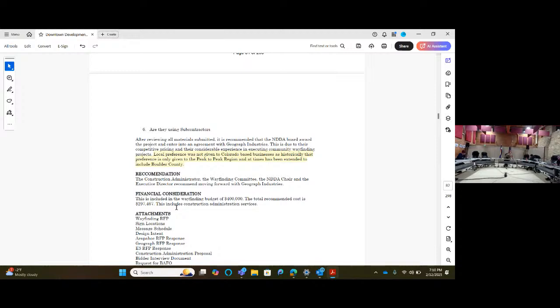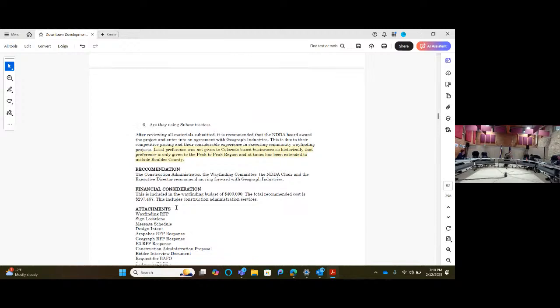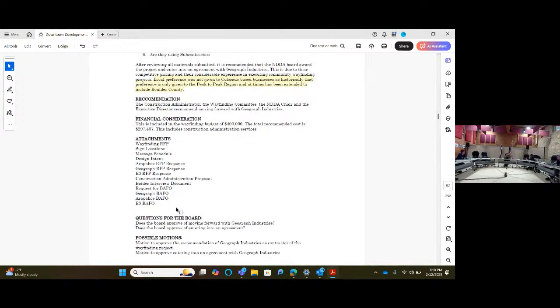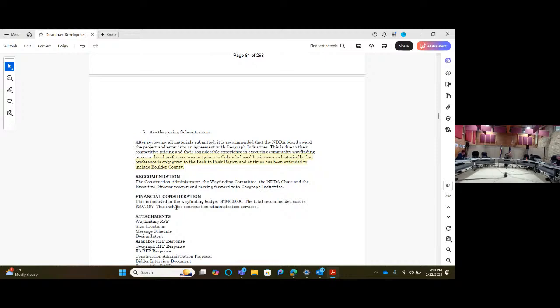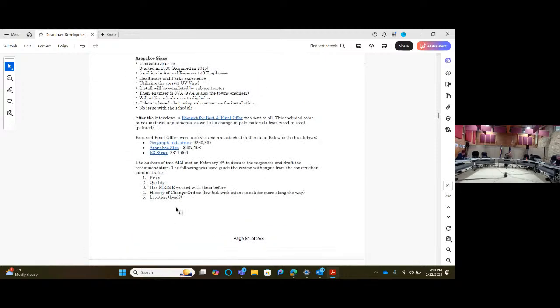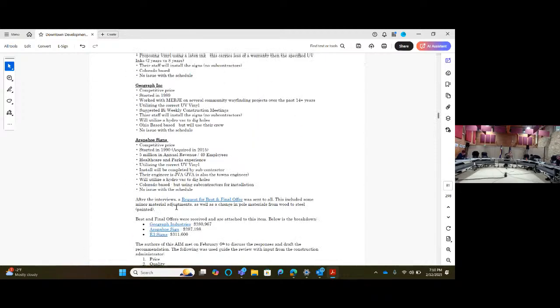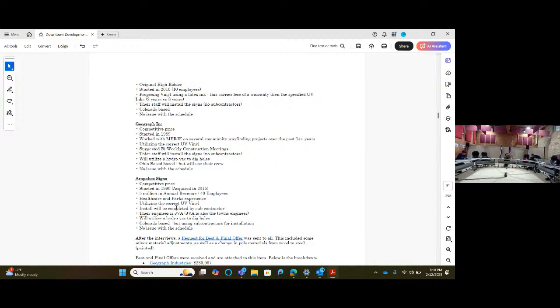And let's see, for Arapahoe Signs, one of the things that we thought was a little bit in their favor was that they use JVA as an engineer, and they use a different location of the JVA group. So it's not the same Boulder group that we work with, but it is their parent company. So we thought there was a little bit of benefit to that, with JVA, the main company, knowing that.